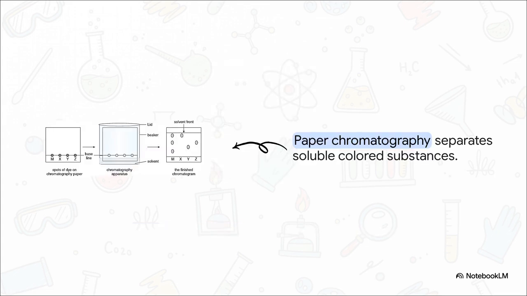Finally, if we want to check the absolute purity of a dissolved substance, or maybe separate out the different food colorings in a piece of candy, we use paper chromatography. We draw a baseline in pencil, because pencil won't dissolve, place little spots of our chemicals, and dip the very bottom of the paper into a solvent. As that solvent travels up the paper, it carries the compounds along for the ride. Because every single compound has a slightly different solubility, they travel upward at slightly different speeds. It's like a race, separating them perfectly into distinct little dots.